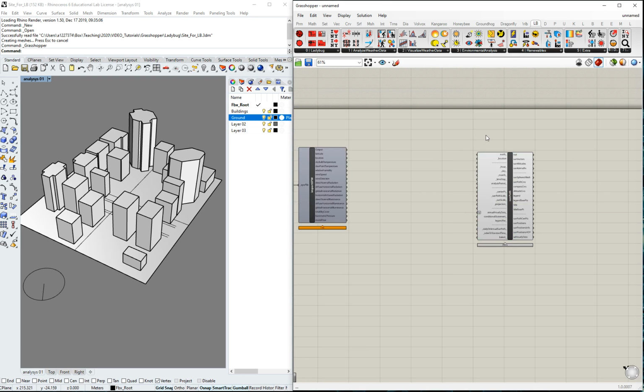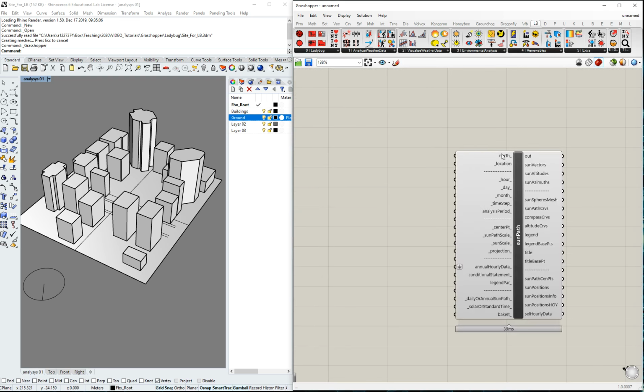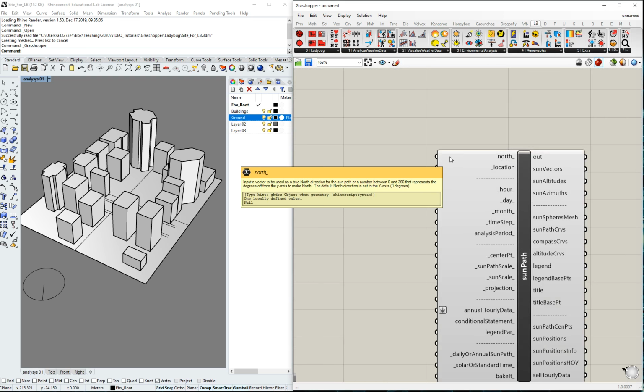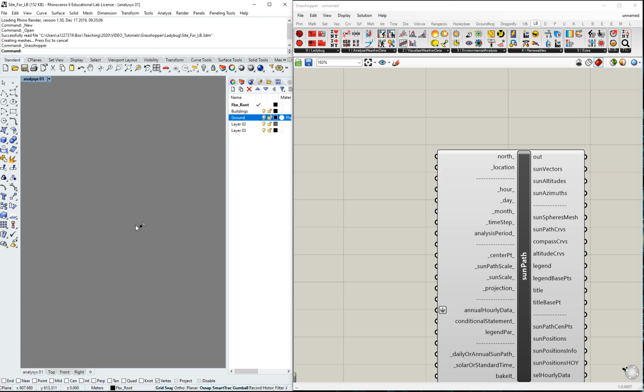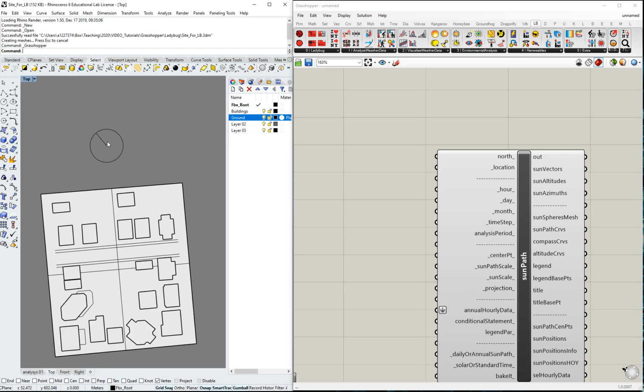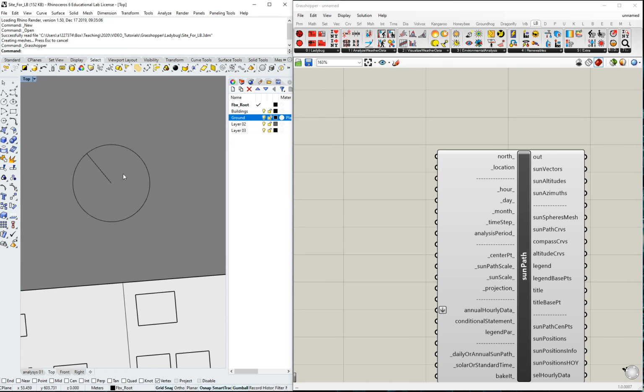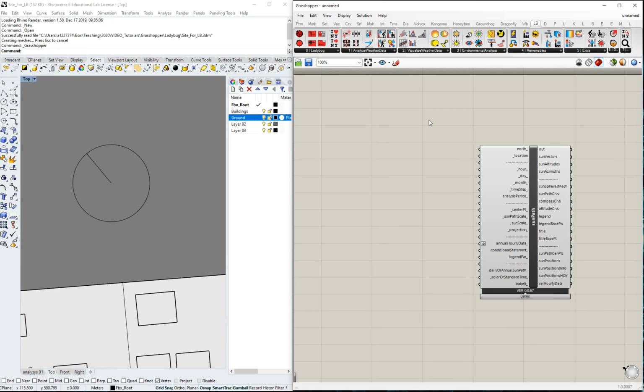One of the pieces of information that is critical is the north. By default, there are some values here. So it's assuming the y-axis of the Rhino model as the 0 degrees. So if you go here to the top, it assumes the y angle as north. But if you have another north, you need to define a new north. You can do this by creating a vector 2-point. So you say Vector 2 Points, and you need to define point A and point B.